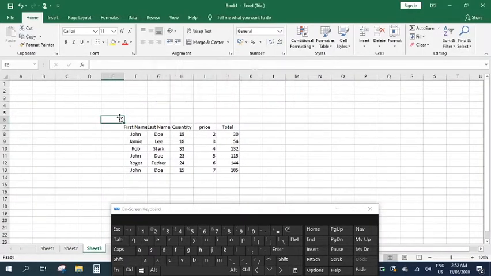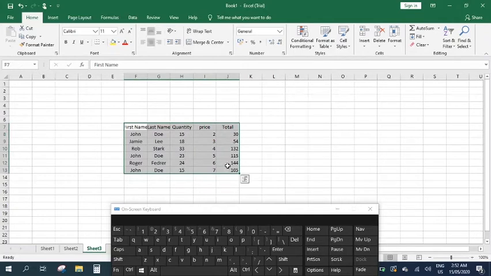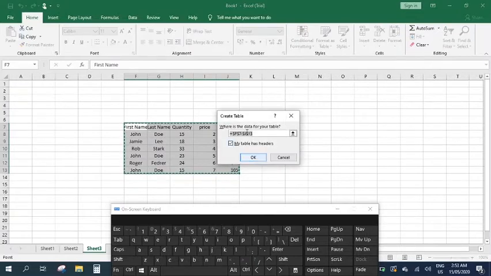Now, if we select all this data, what this shortcut does is it creates a table of your selected data. If you press Ctrl followed by T, you can see it gives you a pop-up with some options. Here it says where is the data of your table. It already knows where the data is.